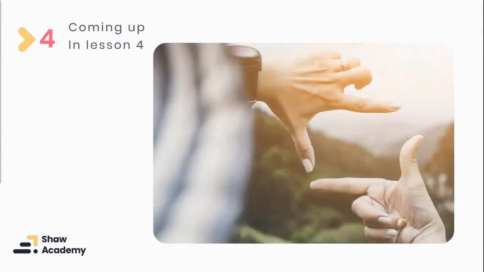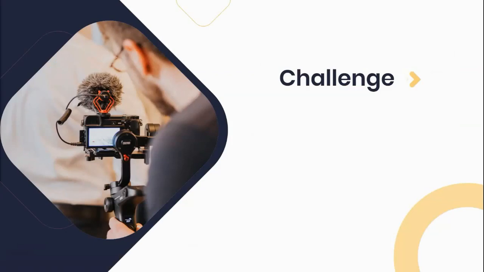Now, let's have a quick look at what's coming up in lesson 4. As I mentioned, we're going to talk all about composition and movement. So now that we have a good technical understanding of how our cameras work, how frames per second work, how our lenses work, and being able to choose the right lens for the right scene, we're now going to be able to get creative, really dig into the creative side of things and have a look at how we can compose and how we can add dynamic movement to our video capture. So be sure to join me for that lesson.